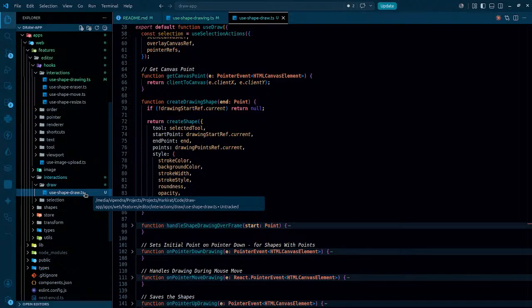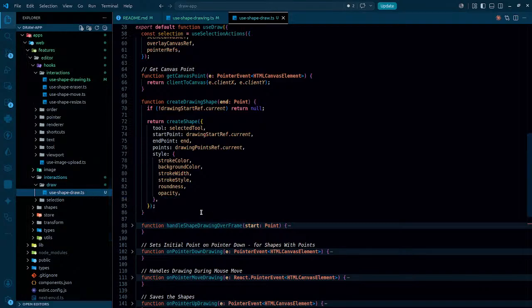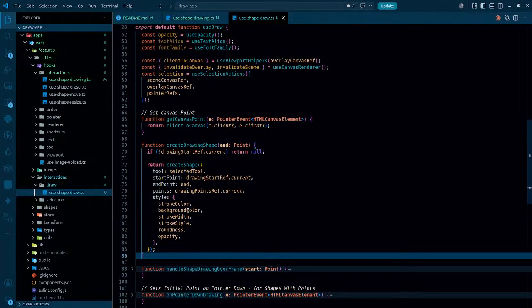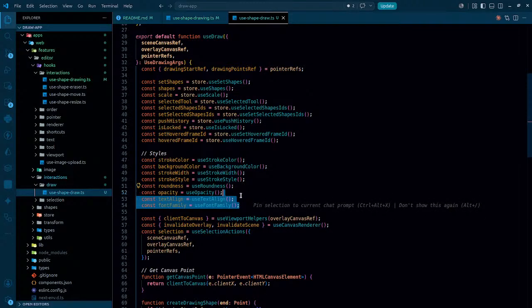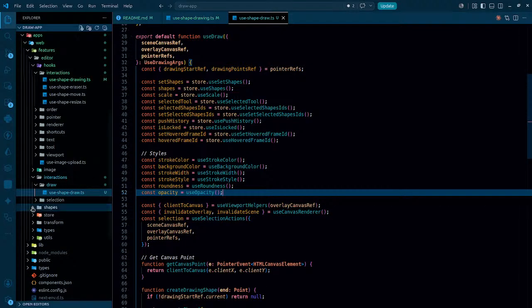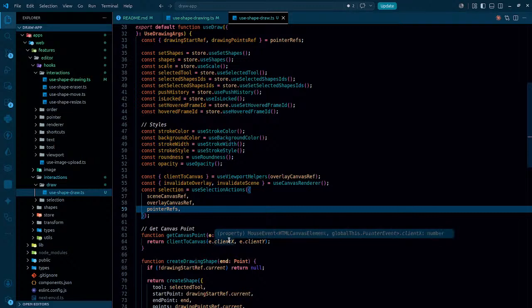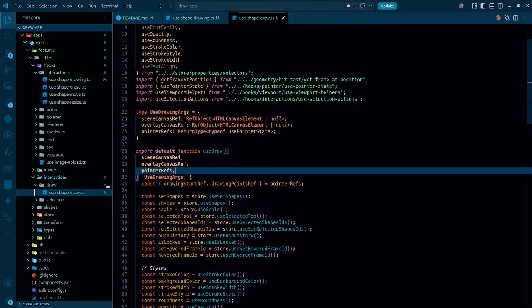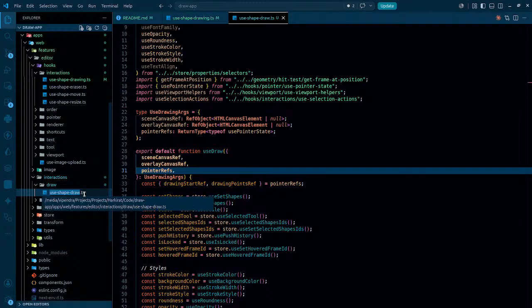Wouldn't it be better naming it use shape drawing? Okay, so I'm mentioning shape over here because this is specifically for the shape. But usually we draw the shapes only, so I don't even think I need to mention the shape explicitly here. Which one is better, use drawing or use draw?